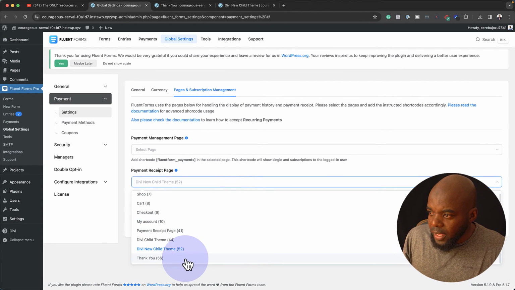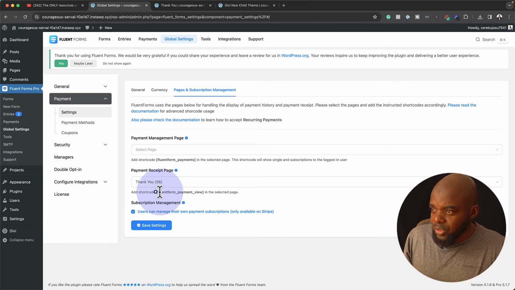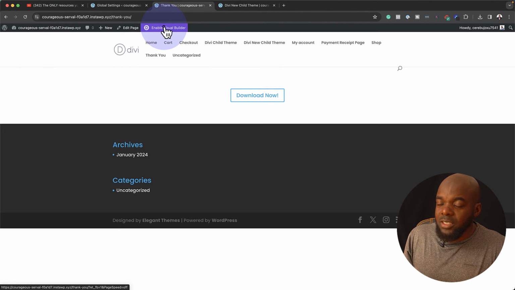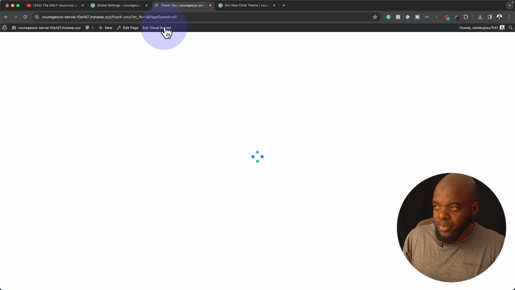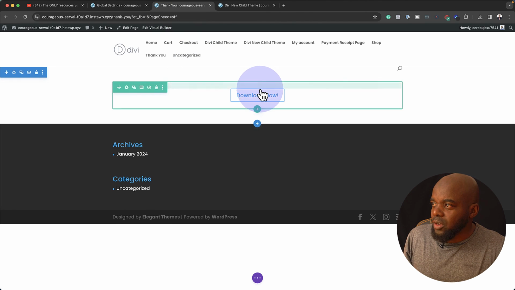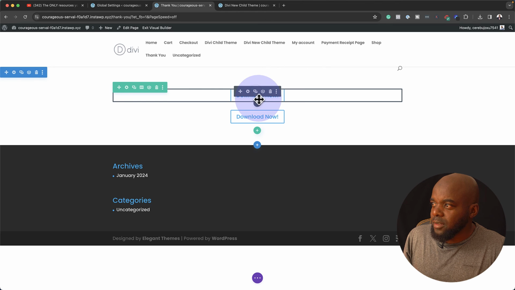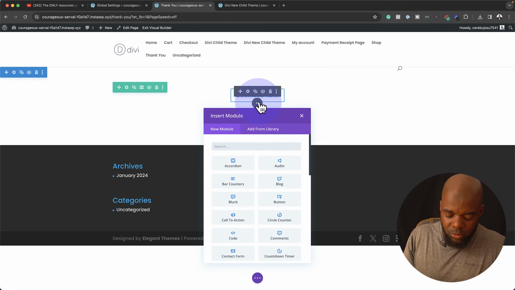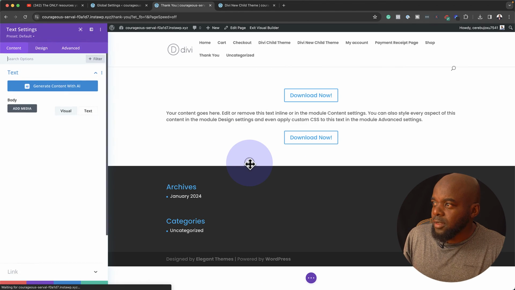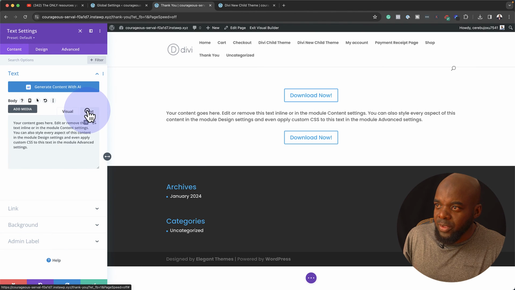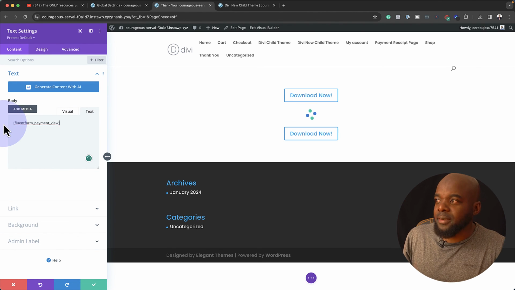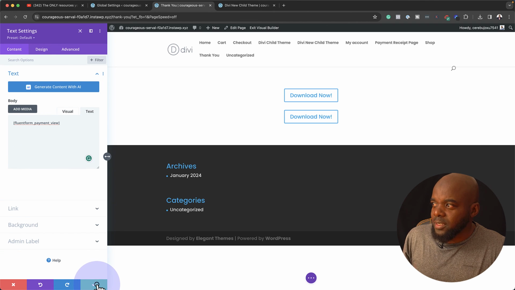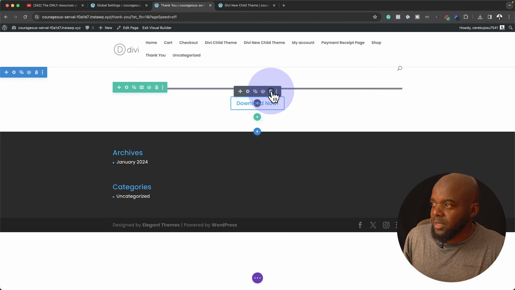So we're going to come over here and select our thank you page. Copy the shortcode like that. And then we're going to come to the thank you page. So this is the page that our visitors are going to see as soon as they finish purchasing it. All right, so we're going to come in here. We're going to duplicate this. In fact, we need to add a text module like that. We need to enter our shortcode. So I'm going to come over here to this tab and paste it. All right. So let's save that. We're going to delete the first button here.